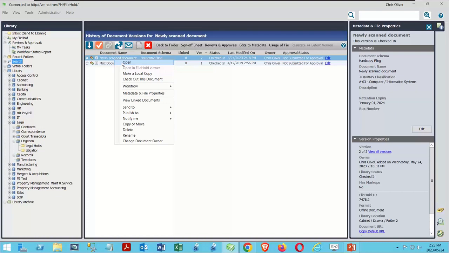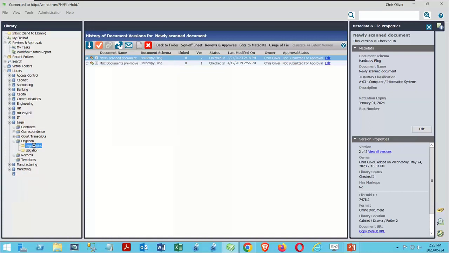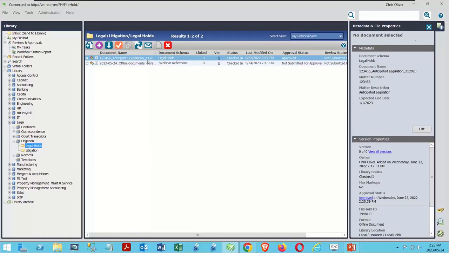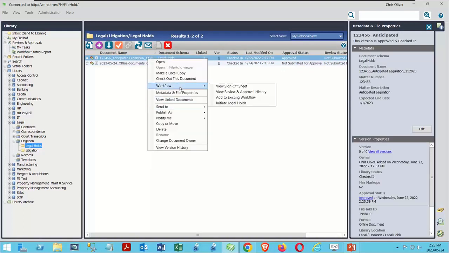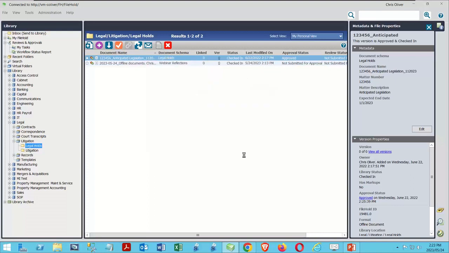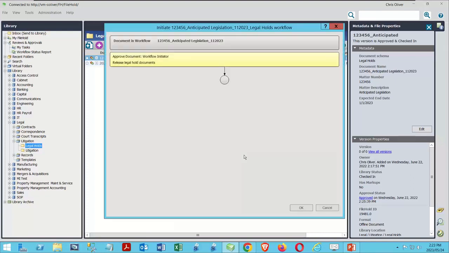So the last thing I wanted to cover today, and again, we've done other videos on this, is the idea of using an offline document as part of a process where you're going to use workflow to guide it through. And here's our use case for this. We're going to go back over to our legal holds area, and we have a legislation document over here that has a workflow process attached to it. So I could initiate legal holds. Now, the reason I'm doing this on the primary document is because I don't want to do an approval process on a document that may not have been approved. I don't want file hold to confuse this process with another one. The reason I'm doing this as an approval process is because it allows me to sign this off.